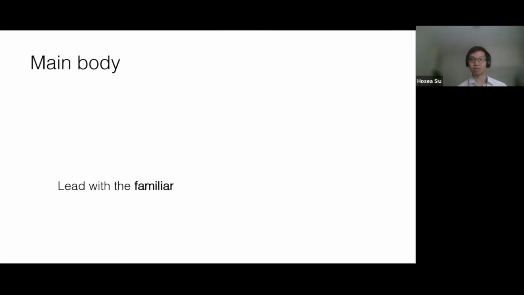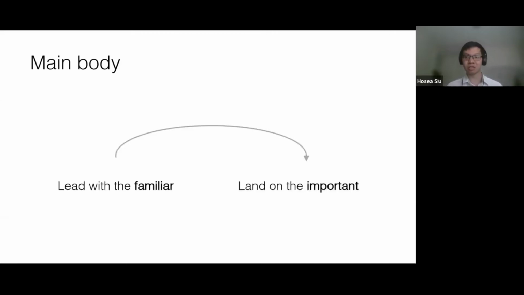In the main body of your presentation, start with something that your audience knows before bringing us into unknown territory, especially if it involves introducing new ideas. Lead with the familiar and land on the important. As an example, we might say something like, given what we just described about my co-designer's limited mobility and desire to play golf, these were our product design requirements.